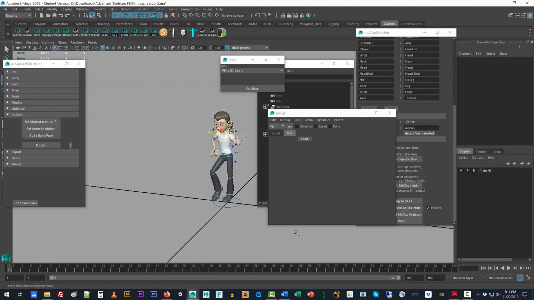My machine is so slow, it crashes when you do that. And I can try a bit just to show you what it looks like. But I've run this on a faster machine. Ones at school are just fine. And it's worked okay. I'll try my luck here. Okay, so it's baking the animation to the IK foot there.